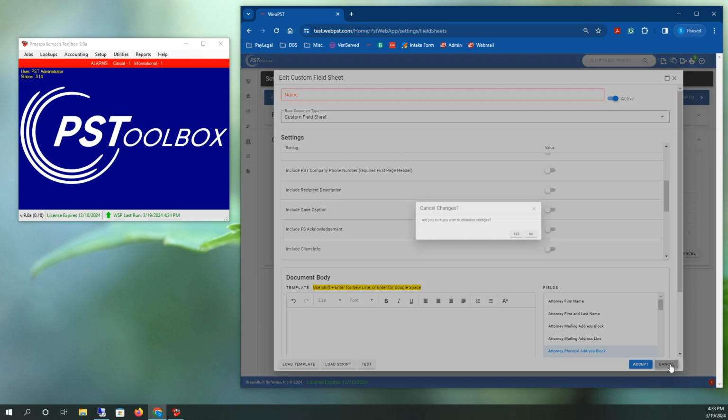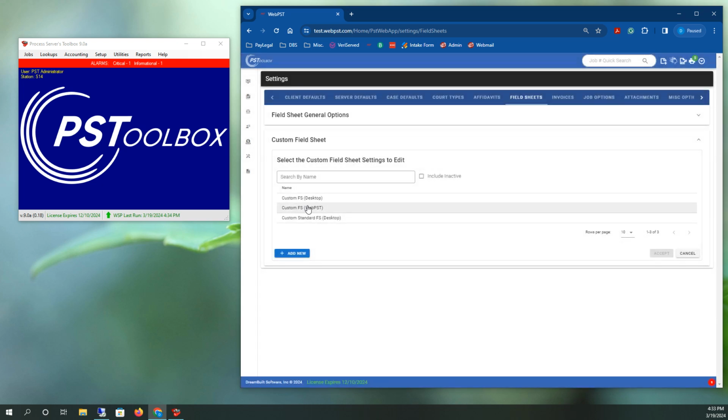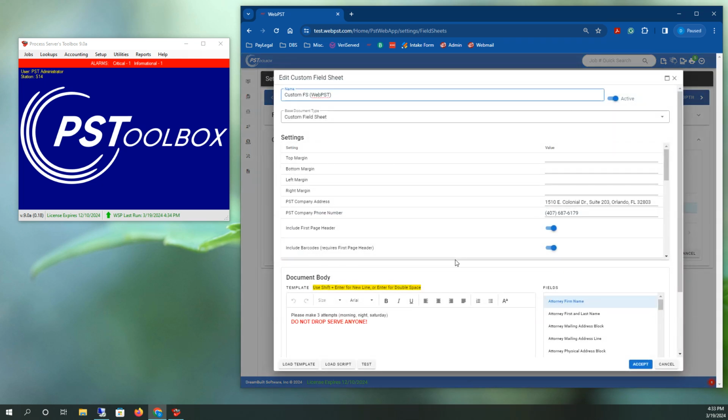So if I hit cancel here for this purpose, I can just go ahead and double click on one of these. Here's my custom field sheet for this one. This one I put, do not drop serve anyone, if that is a specific instruction that one of your clients has. Maybe please make 3 attempts, whatever the case may be.